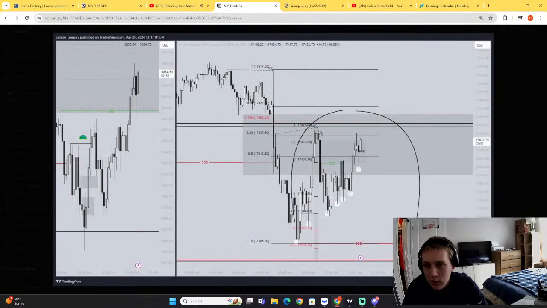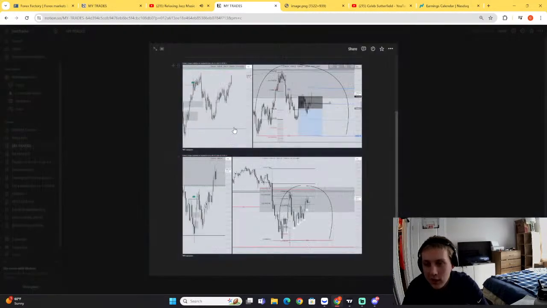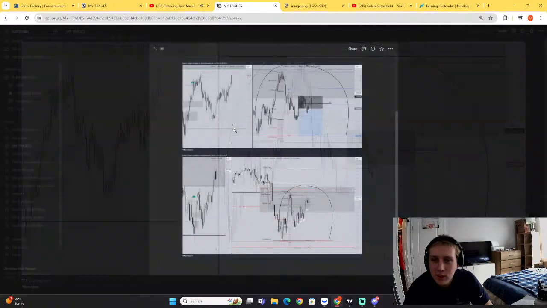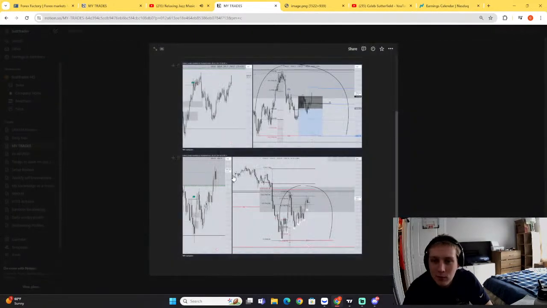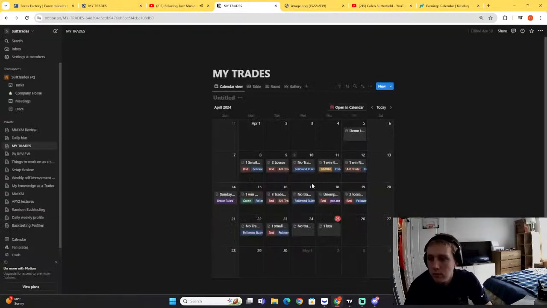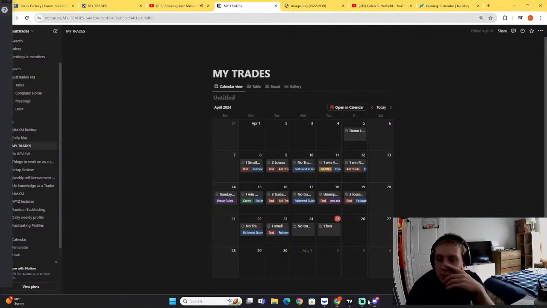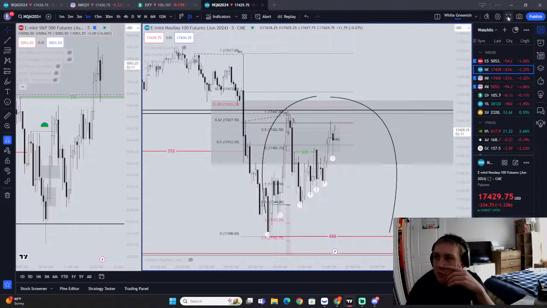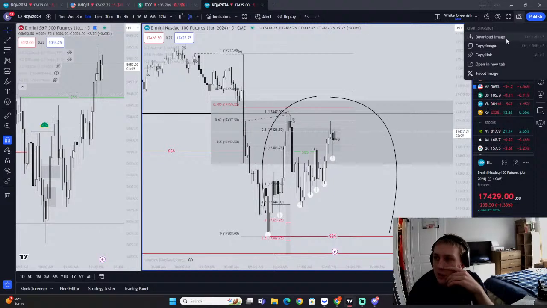And anytime you have a picture, if you press spacebar, that zooms it in, or you can double click. That's how I do it. You can also go over here and download it, which is what I used to do, but you can download the image, but you just need to copy it.